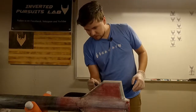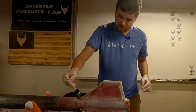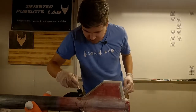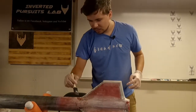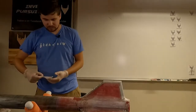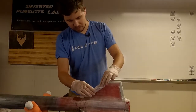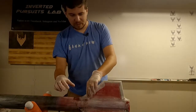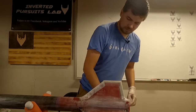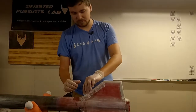Now our last one here is the leading edge of the fin. We just want to make sure we get a good bit of epoxy down both sides to mark where everything's gonna sit. For this one I actually did two different sizes of fiberglass — I have a narrower piece and then I have a wider piece to go on top, so this base one doesn't come down as far as the next one does.